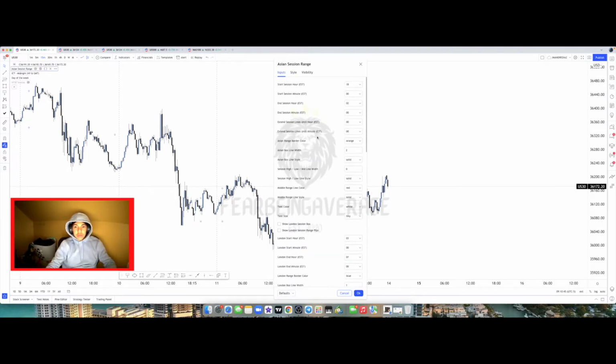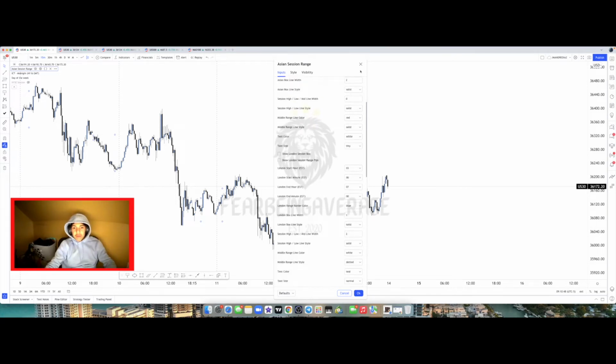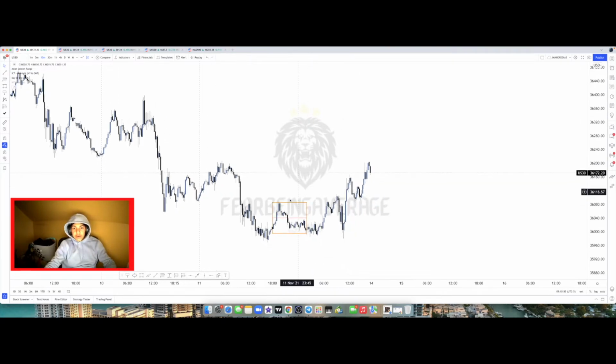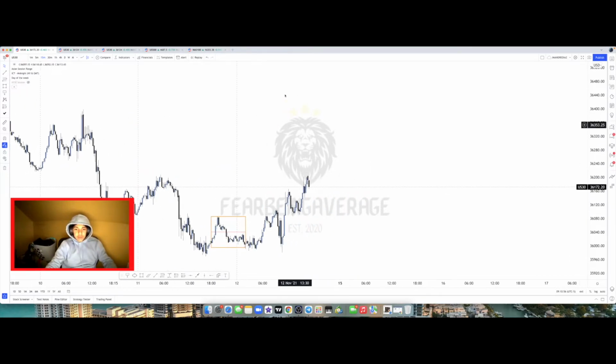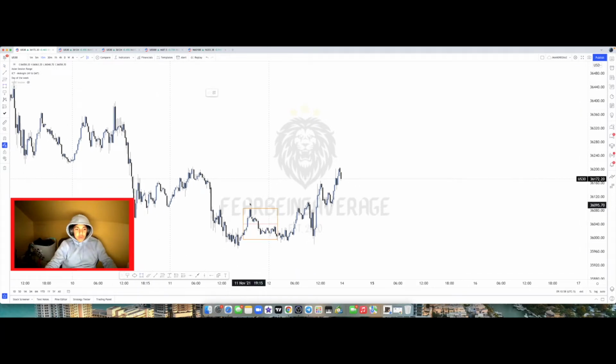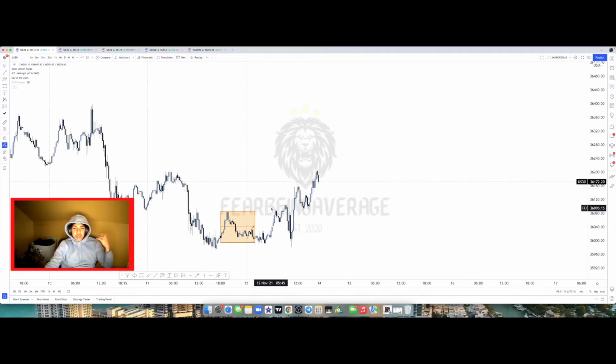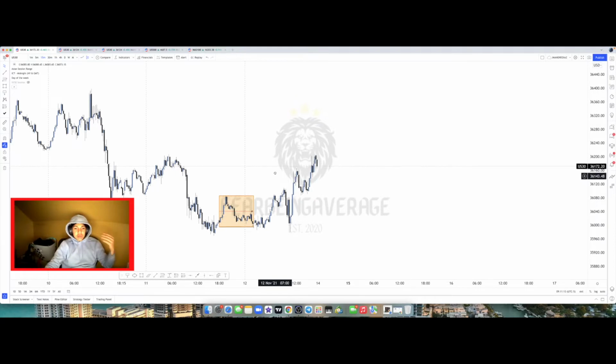These are my inputs. I have basically everything off except for here, and the times I have it from is from 18 o'clock GMT to 2 a.m. So that's what I have. So the first thing we're going to do is mark up this Asian session. The 50% of it is already marked because I changed one of the settings inside of the indicator, so now I don't have to mark up the 50% of the Asian range. It's going to automatically do it for me, which just makes my process way easier.